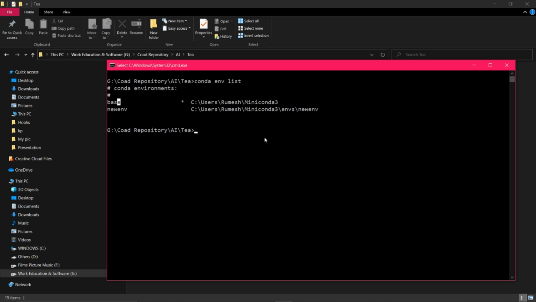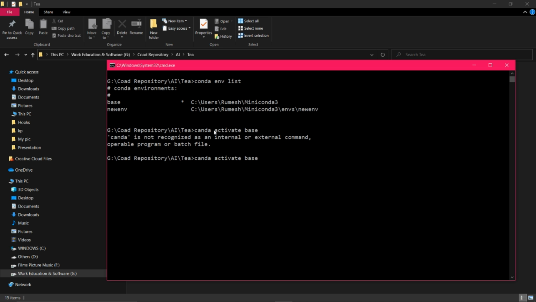For now I am using the default environment, so I type conda activate base. Sorry, conda activate base. You can see now I am on the base environment.